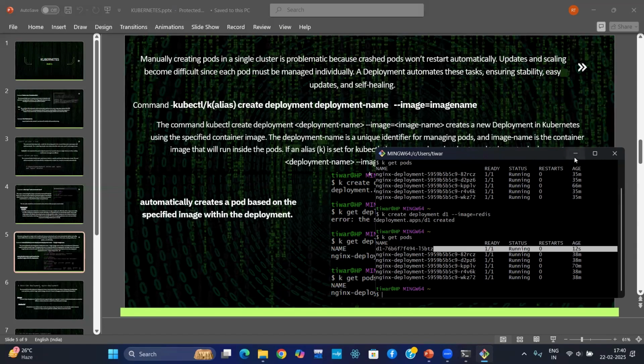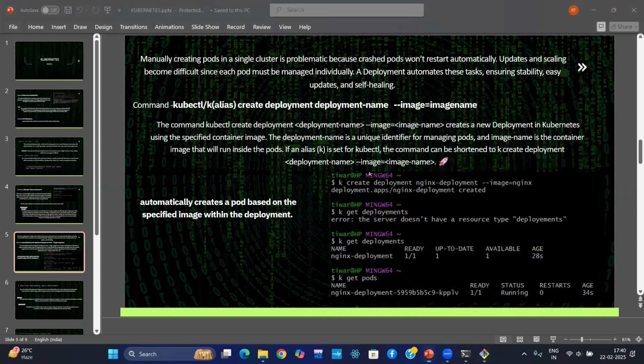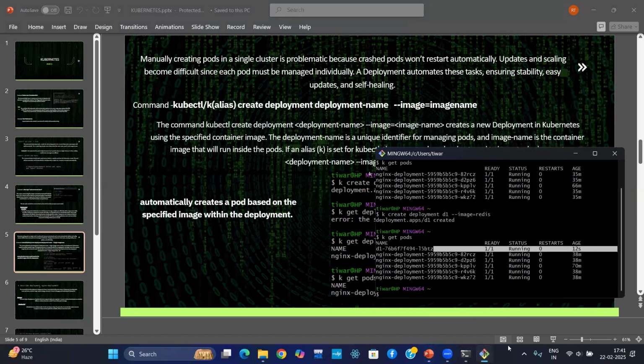If we want to know the details about this container, I write this command. It also shows it is running. So it automatically creates a pod based on a specified image within a deployment, and that is basically that deployment.